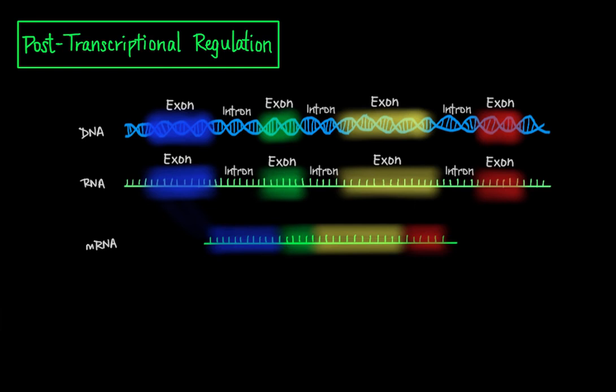There are short non-coding segments of RNA that get cut or spliced out. This would be the haircut I alluded to earlier. These are called introns. This is accomplished by a large molecular entity called the spliceosome. The spliceosome binds on either side of an intron, loops the intron into a circle, then cleaves it off and ligates the two cut ends of the exposed exons together, kind of cinches them together.